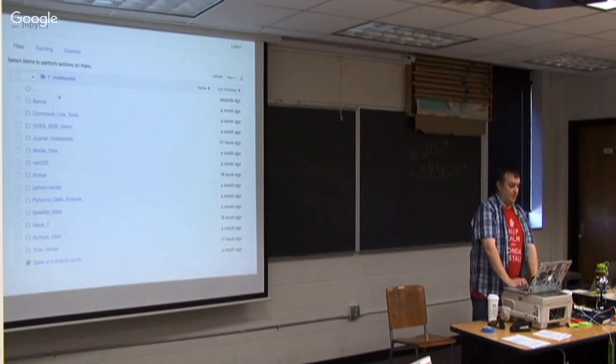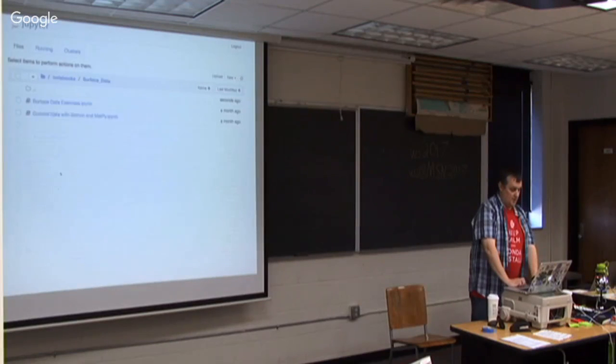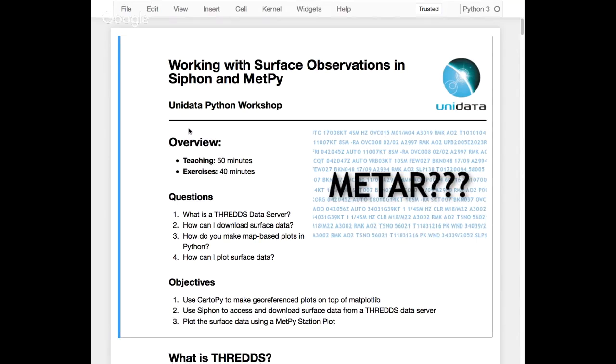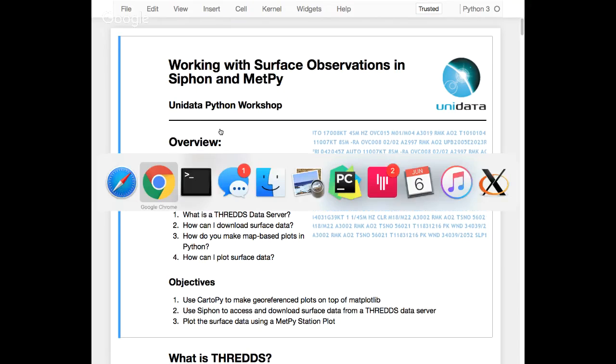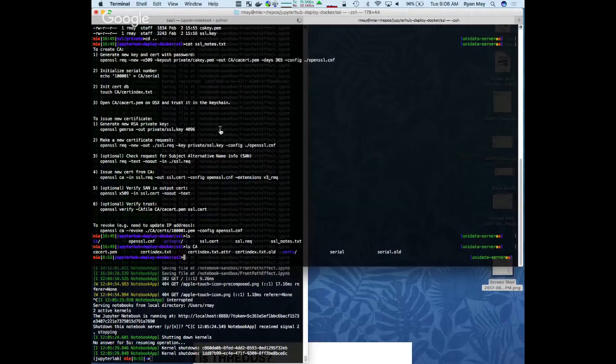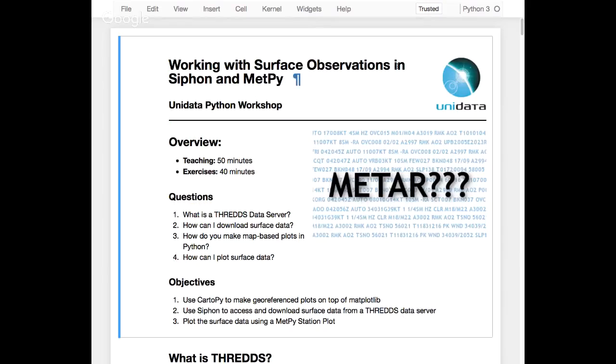So what we're going to start with here is going to the Surface Data directory, and we're going to open a notebook called Surface Data with Siphon and MetPy. All right.